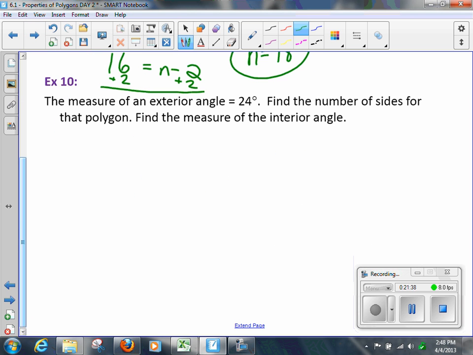How about the last one? Let's look at it. It says the measure of what? 360. That's the way I want you thinking right there. Very good. If I say exterior, you say 360. Exterior. Exterior. If I say interior, what do you say? If I were to say triangle, you would say n minus 2 times 180. Right? Did y'all like that? I bet I couldn't do that again if I tried. Here, no. The measure of the exterior angle.